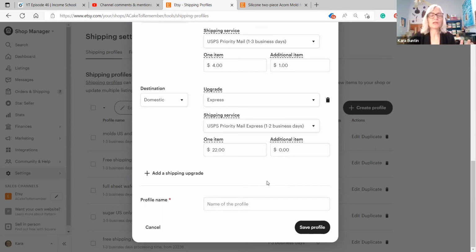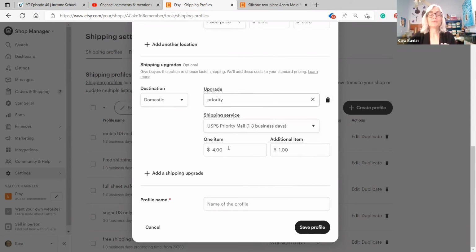cost, but you want to go in and check that because sometimes you can't use a flat rate envelope. That's going to get expensive. You might just not even want to offer that. So you can upgrade to priority and put it in like that. Check your prices. I'm not saying to put in this number. I'm saying go in and check your prices, and they add this to your base price.